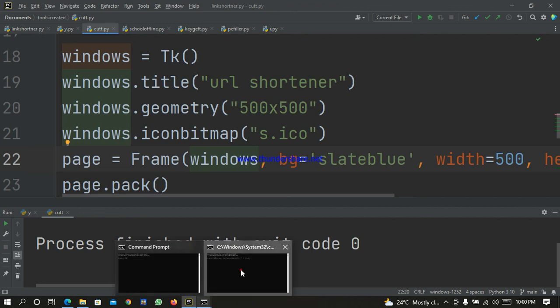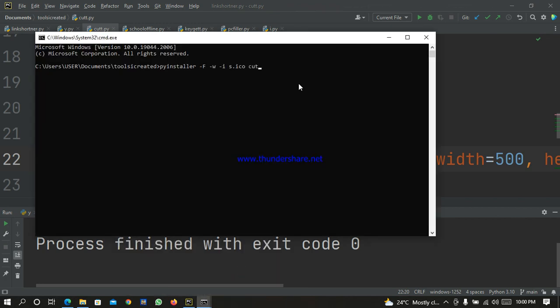So we go for it, cut.py, and let us run the program and convert it to a .exe file as an executable file, and you see it will run as a normal application in Windows.